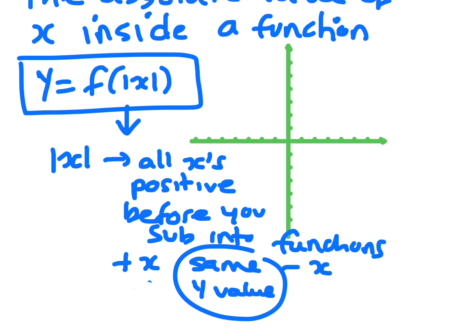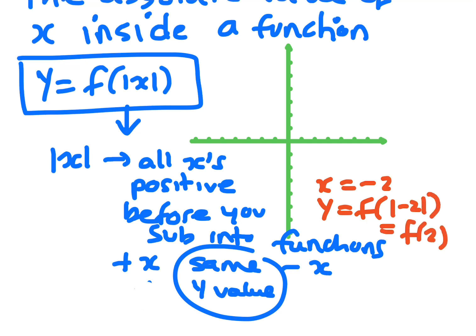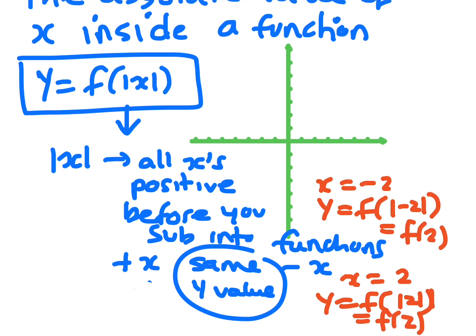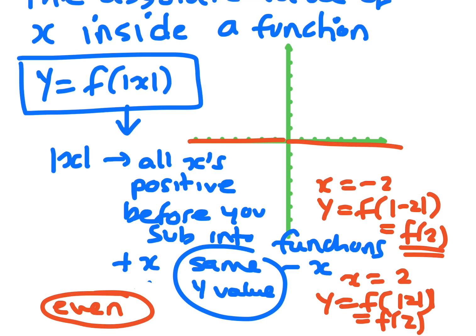See, if you put in x equals minus 2, you get y equals f of the absolute value of minus 2, which will be f of 2. So you're subbing in 2. But if you put in 2, you get y equals f of the absolute value of 2, which is f of 2. So you're subbing 2 in. So you should get the same result. So this function here is actually an even function because you get the same on both sides, regardless of whether you put in a negative or a positive. You get the same resulting y value.